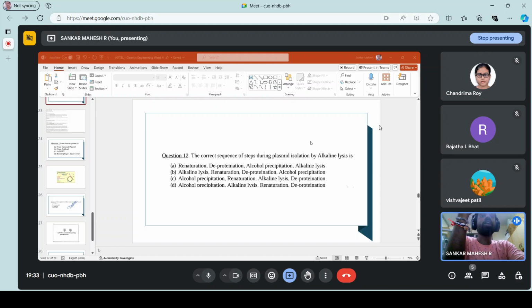Yes, sir. Now, because this is happening, you can precipitate it and take it away. That is why you can specifically separate plasmid using the alkaline lysis method. It is the differential ability of your genomic DNA compared to your plasmid DNA to renature, because of which your plasmid DNA can renature and be precipitated. That's the alkaline lysis process. Okay. Now, given this background, what do you think will be the sequence of steps during plasmid isolation by alkaline lysis?